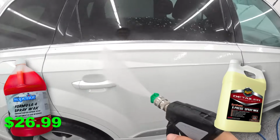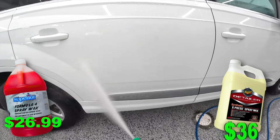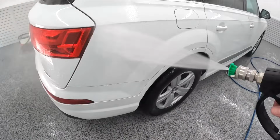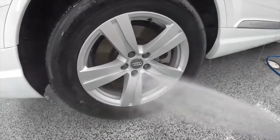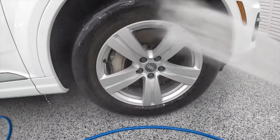At best, Meguiar's spray wax is sort of a hand applied spray wax, and for a gallon size, it comes in at $36 on Amazon. So we're talking about the difference between $26.99 and $36, but we're also talking about two, in some ways, different categories of products, and you're going to get way more out of the Formula 4 because it is a concentrate and it is dilutable. Meguiar's spray wax is not dilutable and it's not water soluble, so that gallon is going to go by relatively quickly if we're comparing it to Formula 4 spray wax.